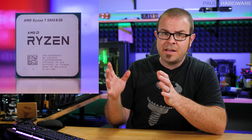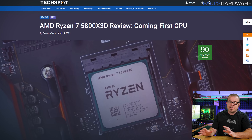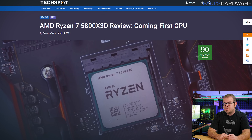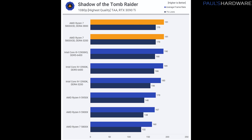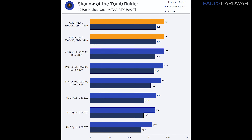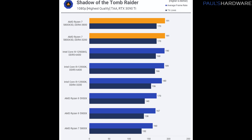Now it is somewhat telling that AMD lifted the review embargo a week before these CPUs actually go up for sale, and it does mean that they were confident in the expected performance. All that said, the 5800X 3D is a nice last hurrah for the AM4 platform that has presided over a remarkable shift in AMD's prospects and prosperity. There is a notable uplift over the 5800X, particularly with gaming, simply with the addition of the 3D vCache technology, which bodes well for future implementations and the launch of AM5 later in 2022. It's a good year to be a PC enthusiast thus far, and hopefully that trend continues.